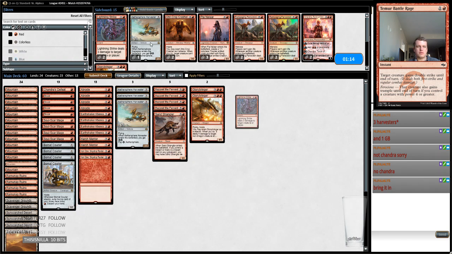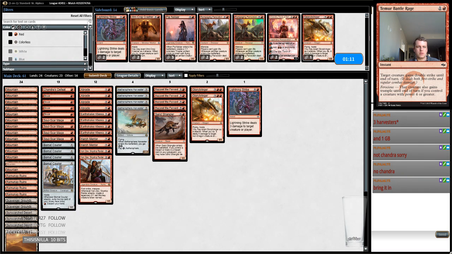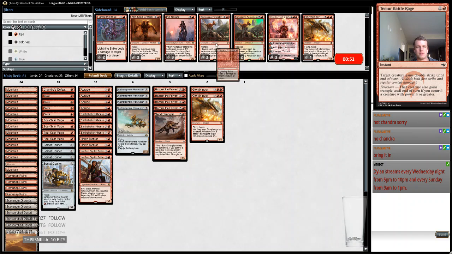Maybe I can cut one of these for one of these. Yeah, I think I just want the harvesters. Right, I mean, if we're going to cut, leaving one of these strikes in feels kind of mopey when we can have the fourth harvester. No Chandra. Chandra, not Chandra, sorry. No Chandra. Bring it in. All right, I'm going to cut this lightning strike, Nathan.